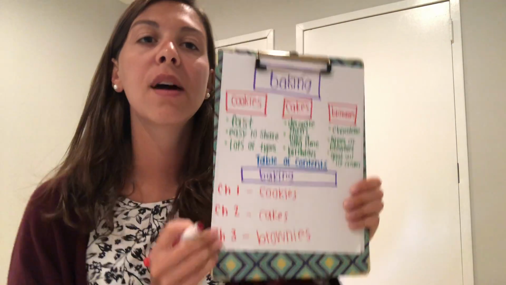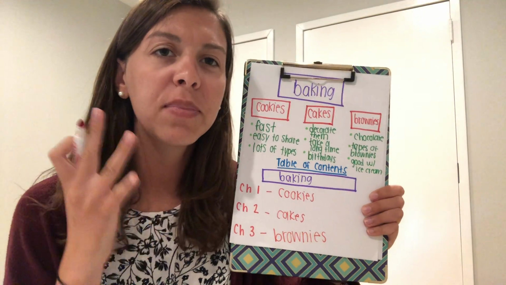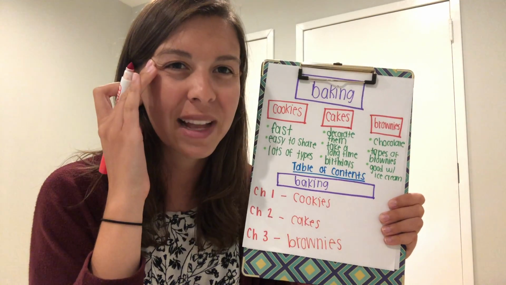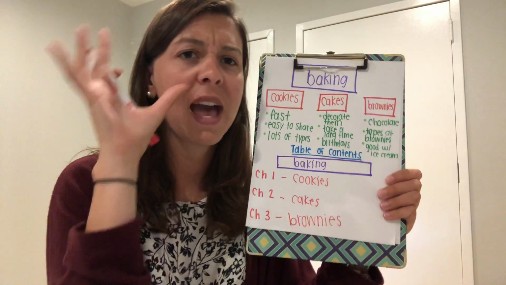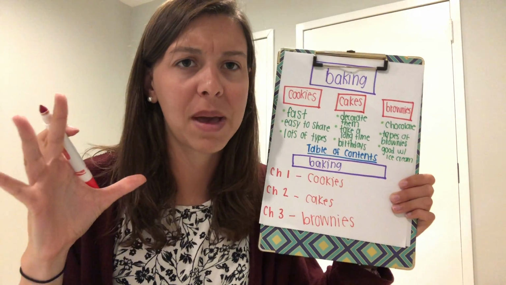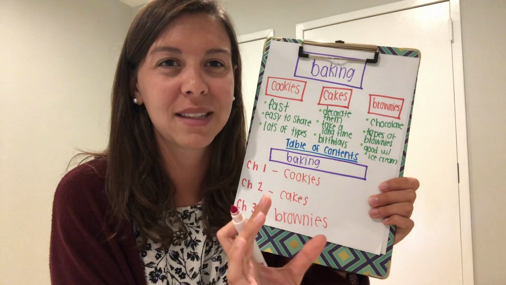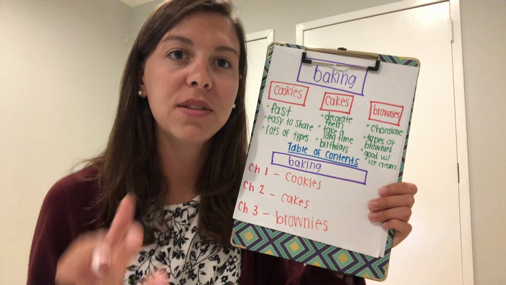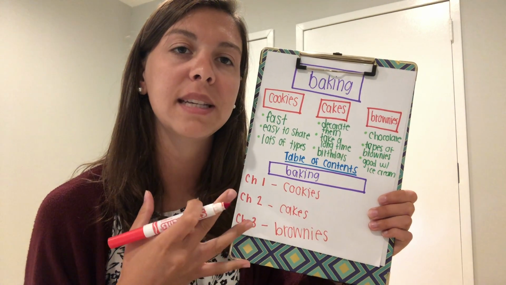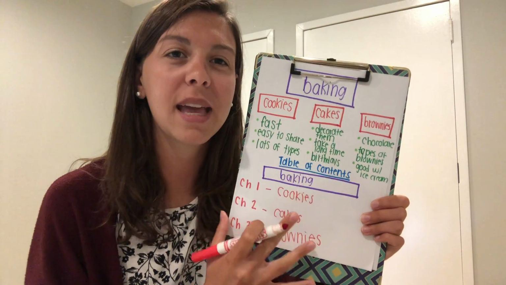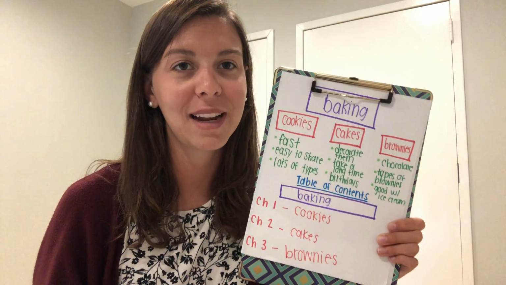So I now can see that when I plan my writing, I can think about it kind of like a chapter book, where I have a big idea, the title of my book, and then I have small chapters or different subtopics that I'm going to talk about. And by doing this, it helps me organize my ideas so that I can have a plan and I can be ready to write my writing.